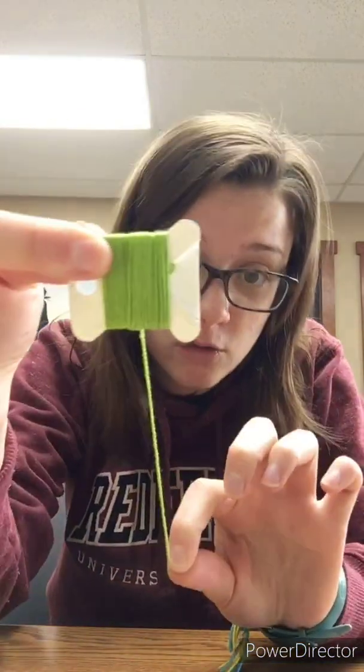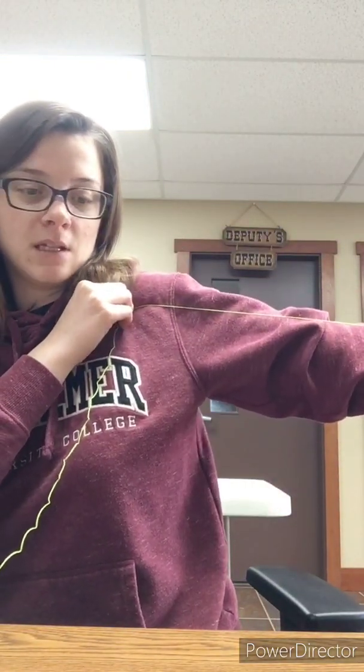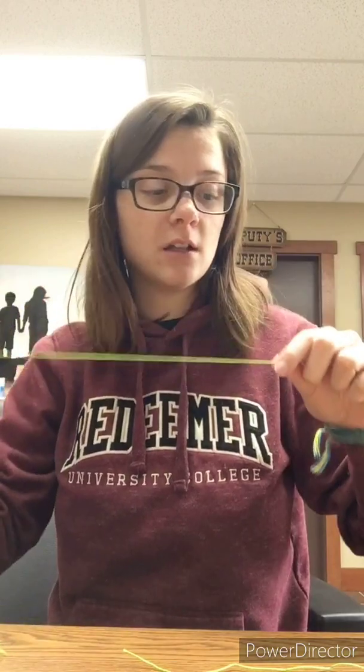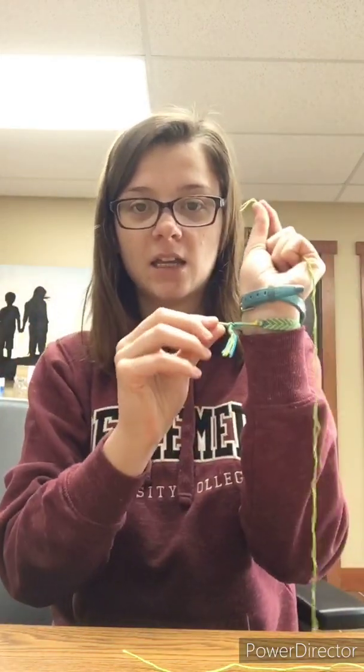So I'm going to pick my green. This is my Goofy hat color. I'm going to measure an arm's length, right up to the shoulder indent, and then cut it there. Now I'm going to make this bracelet really big. What I prefer to do sometimes, if you think you need two strands of a color, is measure it, hold that spot, measure it again, and cut, and then fold it in half. This is really nice because when you tie a knot, you'll have a loop here, which makes tying it on much easier. But sometimes you only need one strand, so you just cut one strand.